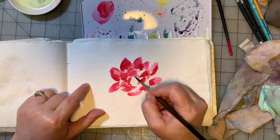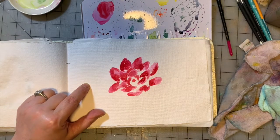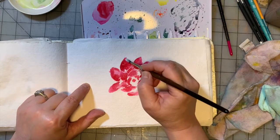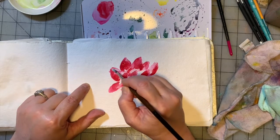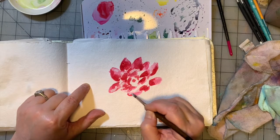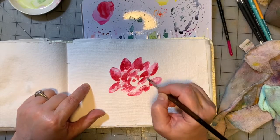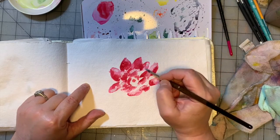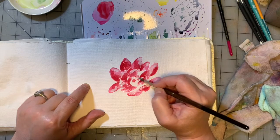Sometimes it's fun to do these paintings and just really explore, do a painting and use all the reds that you have. Okay, I've got just some straight white. The paint, of course, is kind of wet, but this is that paper that absorbs the watercolor really fast, so it's going to blend, but not as much as it would on other paper, which I'm going to try to use to my advantage so that I can get some highlights in here, but I won't have to add a ton of water.